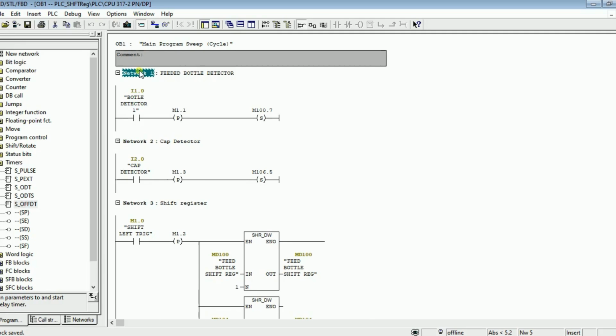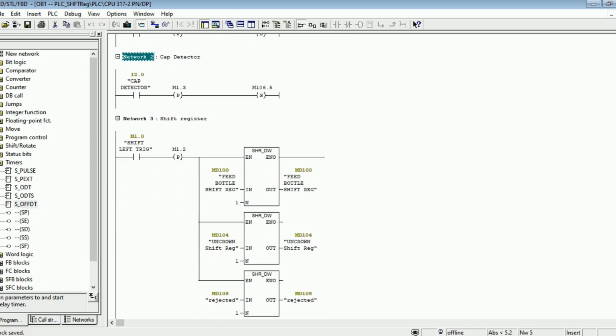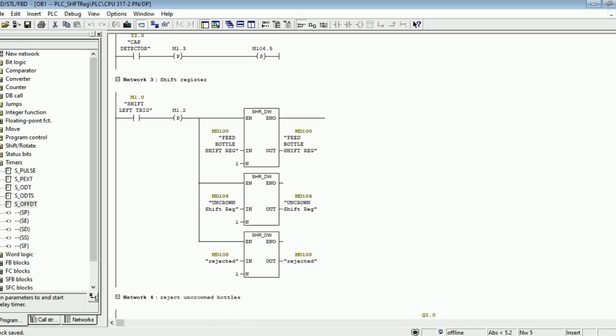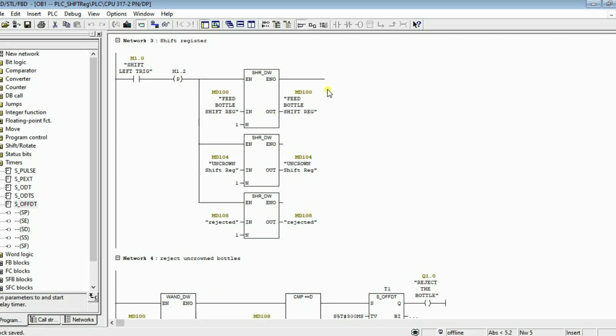Network one is to detect all bottles that are fed to the machine. Network two is for detecting uncrowned bottles or bottles that don't have a crown. Network three is for shift registers. My first shift register is for all bottles, the second is for the uncrowned bottles, and the third is for the rejector.